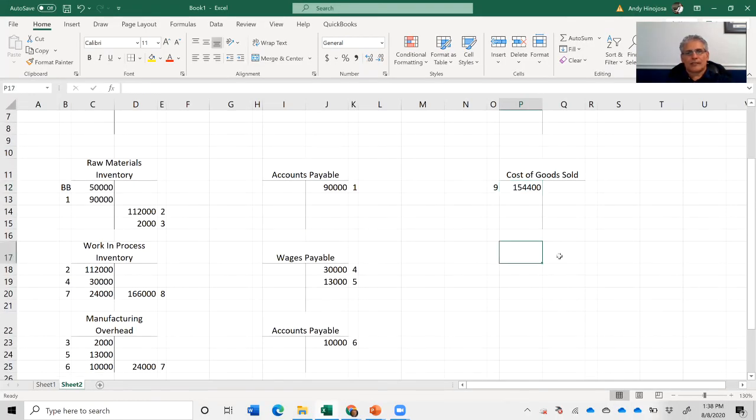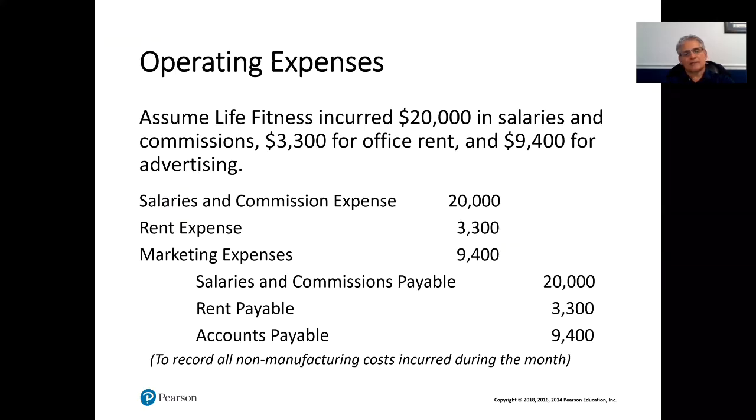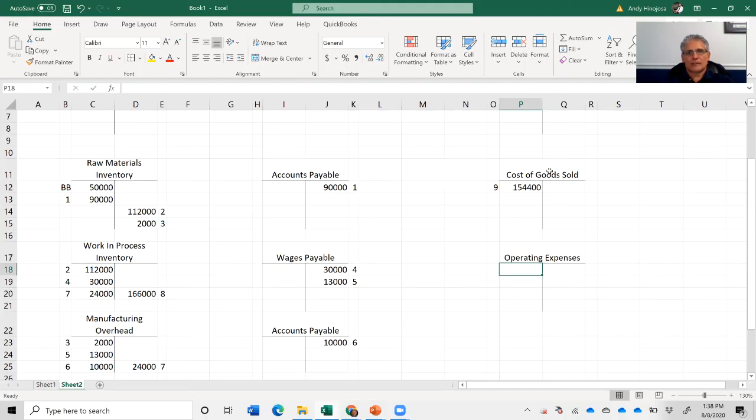We're going to just create an account called operating expenses. And those operating expenses sit under equity. We're talking about $20,000 plus $3,300 plus $9,400.